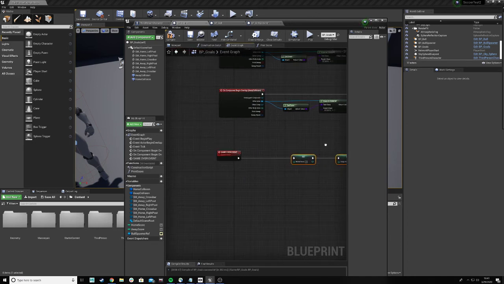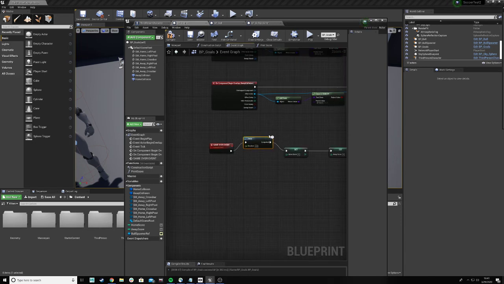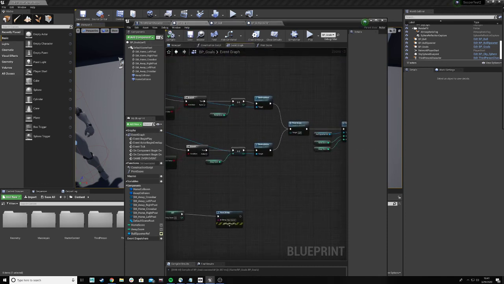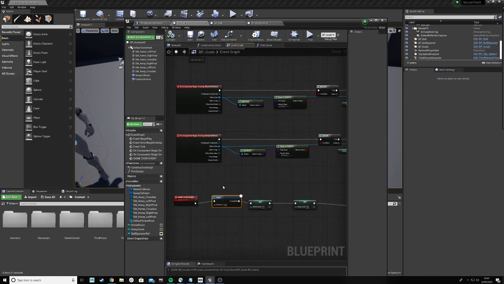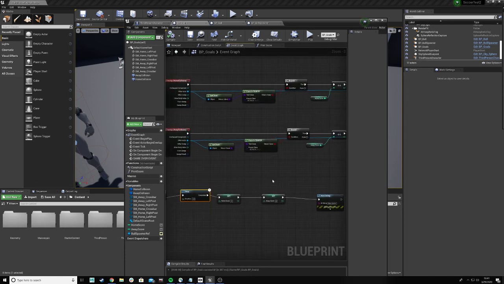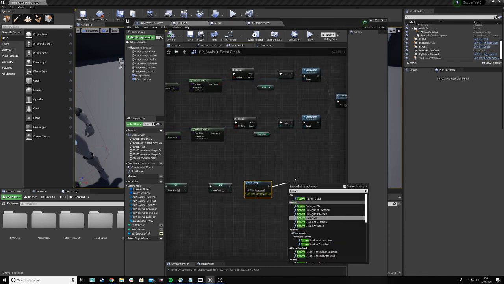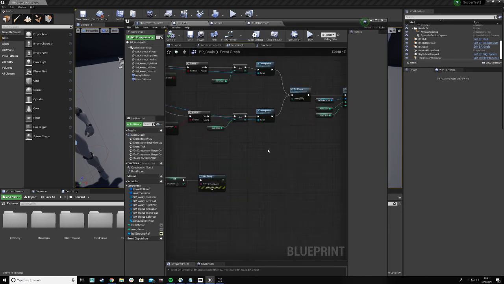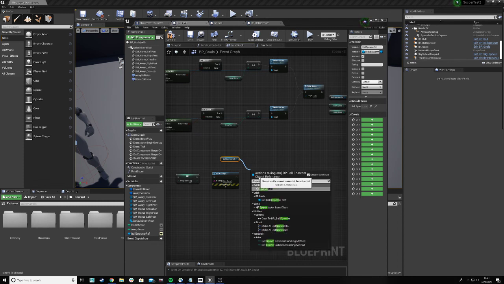And just for nice sake, I'm going to put a delay in here. The reason I'm going to put a delay in here is so that we don't immediately start a new game when the game is over. It will delete that previous ball, right? Call spawn ball. Spawn ball won't happen because it will direct down to game over event when the score is high enough. And then I will do a spawn ball here. Oh, can't, because I don't have a reference to ball spawner. So let's get ball spawner, and then we are going to spawn ball.